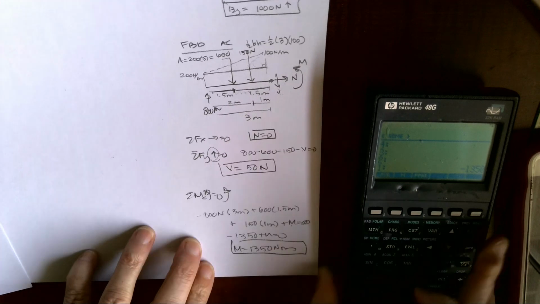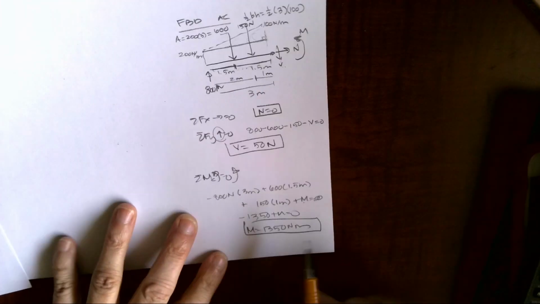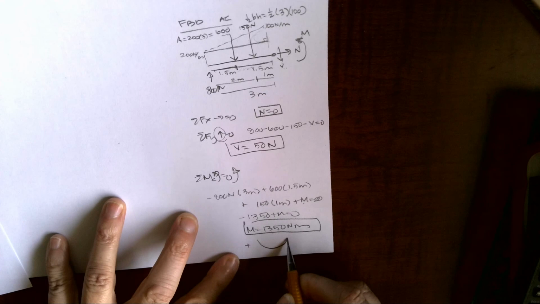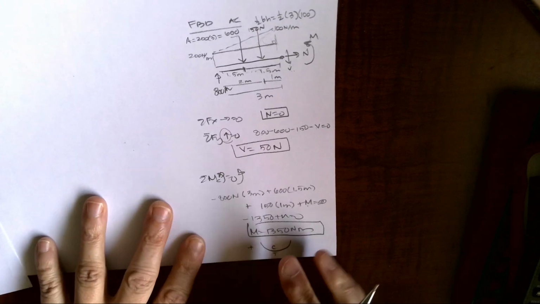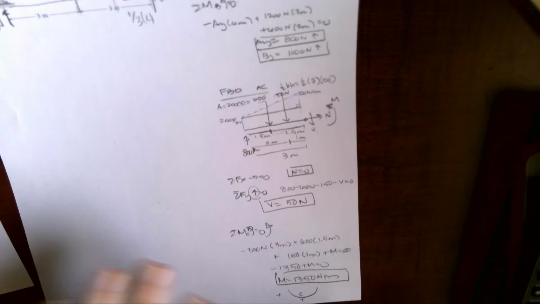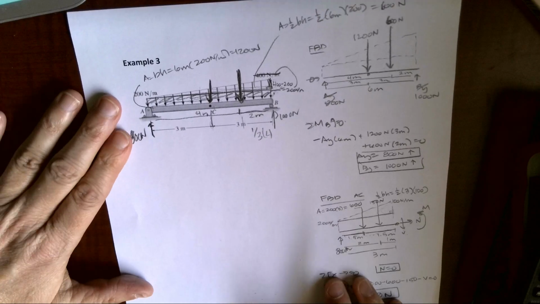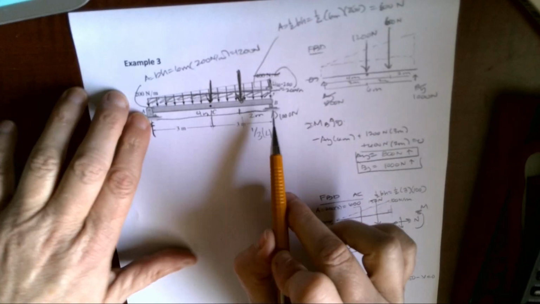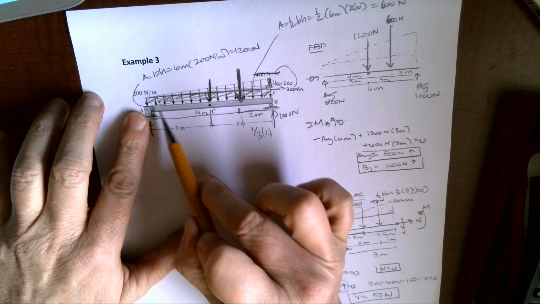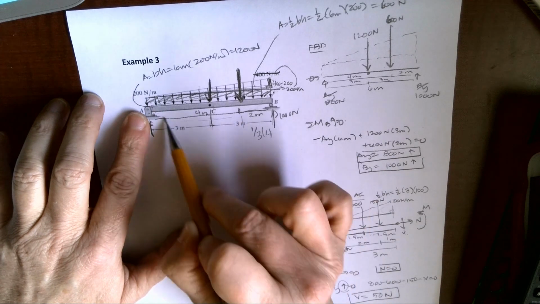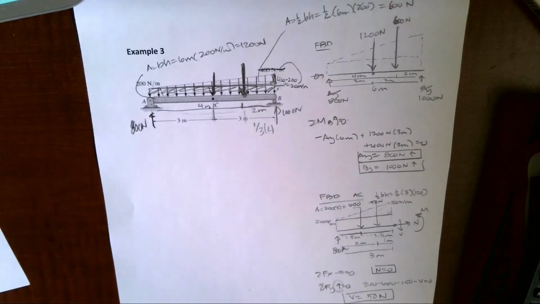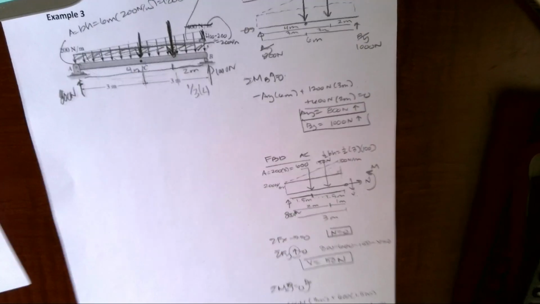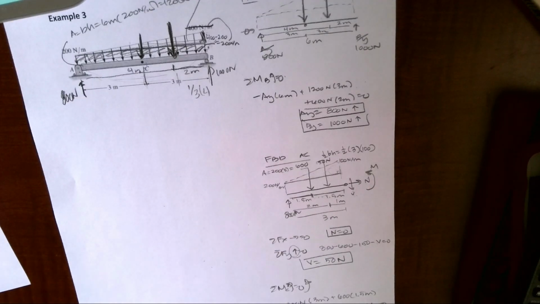And if we think back, positive moment means we have deformation, or we have compression at the top, tension at the bottom of the beam. I want you to go back to look at your overall picture here. If I'm pinned and on a roller and we are all standing on this beam, we can see very clearly it's going to make a smiley face curvature. That's indicative of positive internal moment. So even if our math isn't right, we at least got the correct sign convention for our moment.